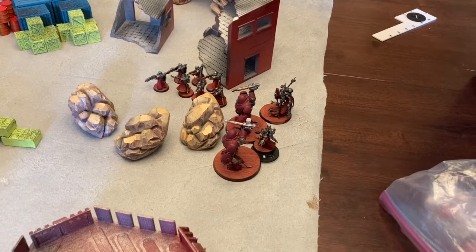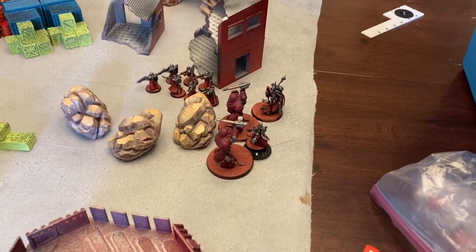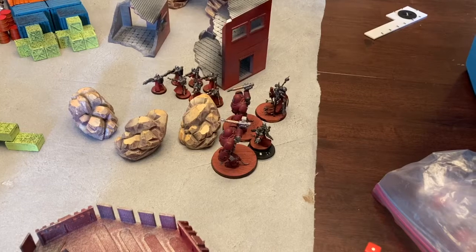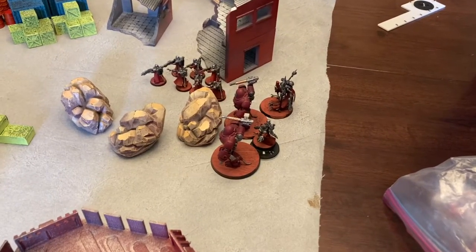They don't need to move. They're holding down an objective, and Grey Knights will have to go to them to get it away from them. So that means it's going to be a horrendous number of shots. Yes, Protector Protocol. So he's put them there. They're anchored to the ground.